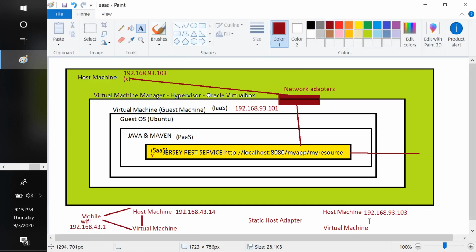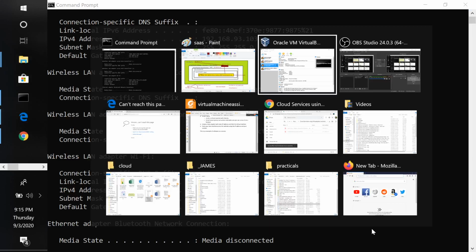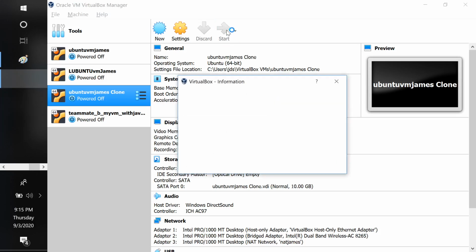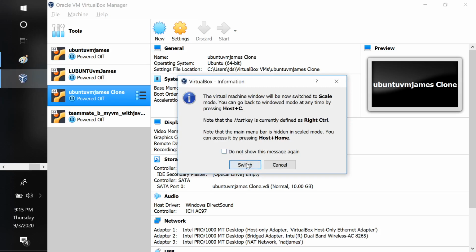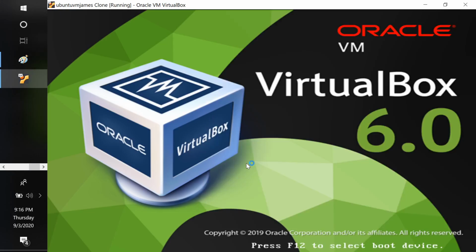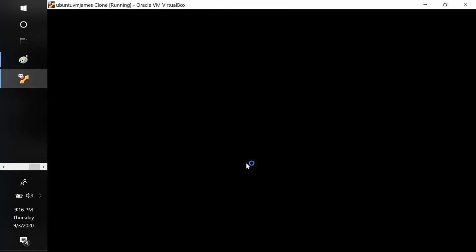And what is this address? The virtual machine's. You have to go inside the virtual machine, so for that we'll start the virtual machine, and because you have created those three adapters, IP addresses will be assigned to the three adapters. Now why are we creating a network? Because we want to access the virtual machine from the host machine. So remember this.